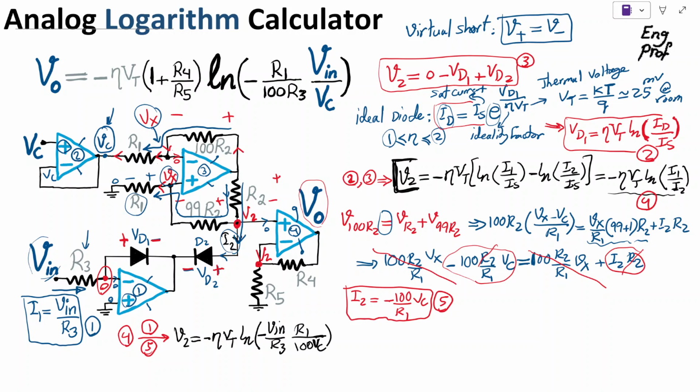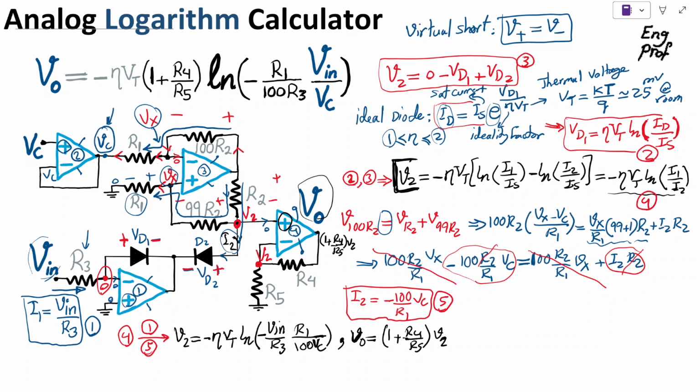And last thing is, we have to just deal with the last stage, which is a simple non-inverting amplifier stage. That's it. This is a non-inverting amplifier. And for this simple non-inverting amplifier, we know that Vout is simply 1 plus R4 divided by R5 times its input, which is V2. It's just a simple voltage divider. Because of virtual short that appears on the positive terminal, V2 that is on the positive terminal should appear at the negative terminal as well. And because of that, 1 plus R4 divided by R5 times V2 should appear at the output, which is Vout. That's why I'm saying Vout is equal to 1 plus R4 over R5 V2.